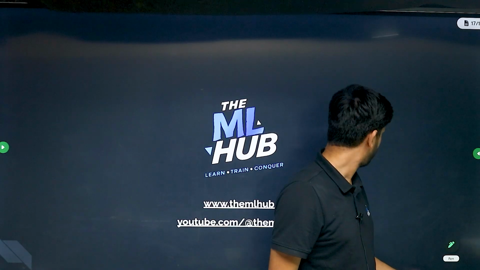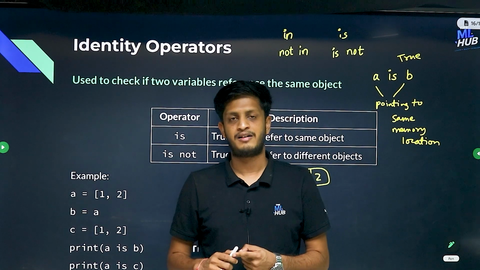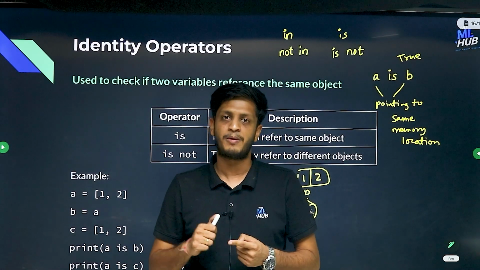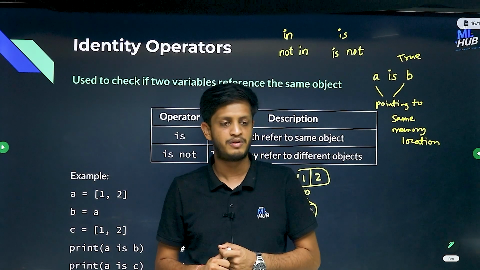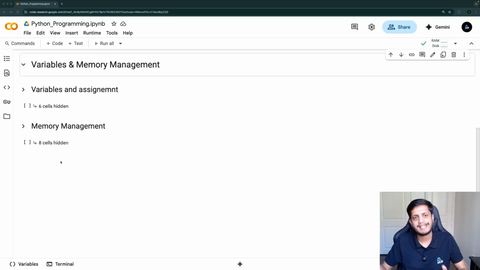So these were all the operators in Python, and we have discussed how variables in Python work, how memory management in Python works, and how the garbage collector works. Now let us see a demo on variables in Python. Okay, now let's see a demo on variables and memory management.